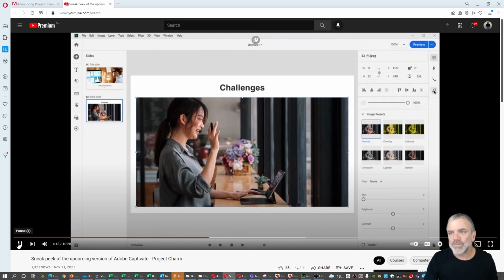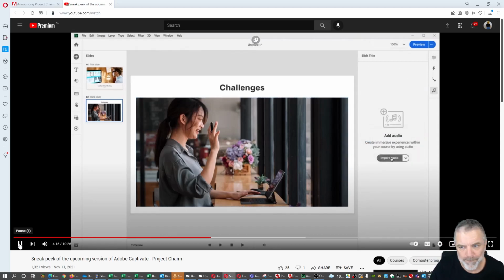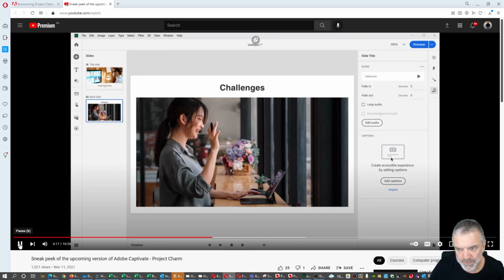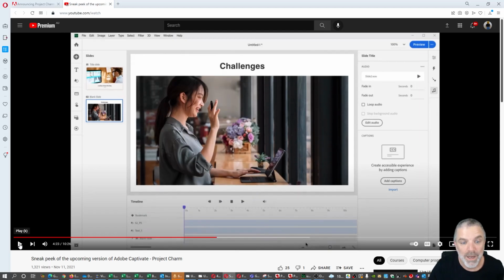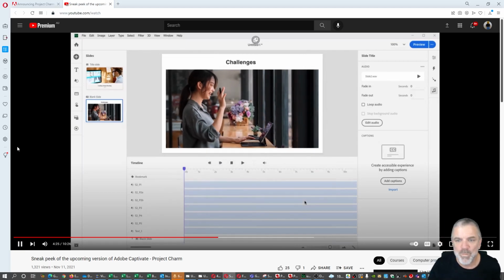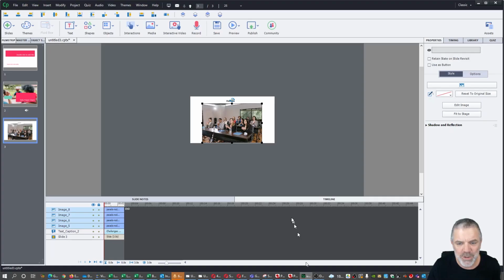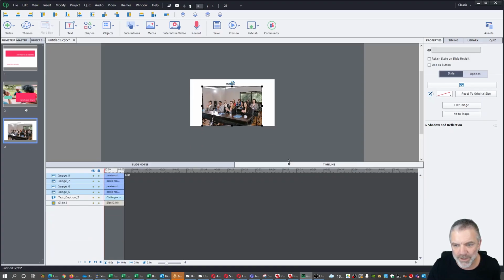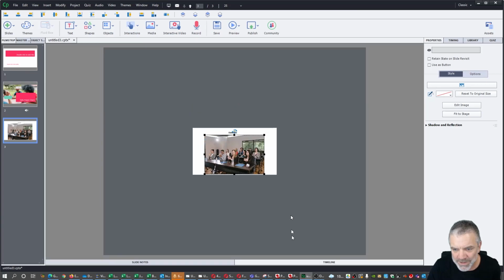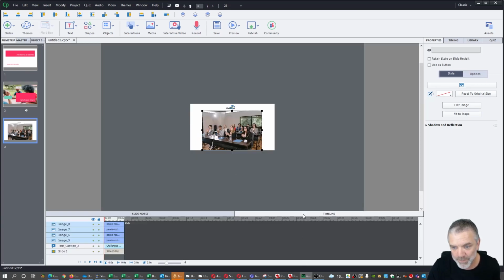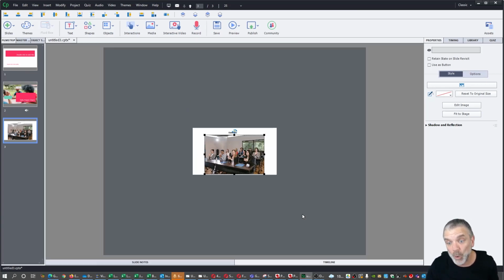Switch to the audio panel and click import audio to add the narration. Now let's distribute these images on the timeline so that they appear in sync with the narration. Okay, this is a brand new feature. So we're seeing the timeline for the first time now. Let's open the timeline and make it a bit taller. Okay, I don't know what she did there to make the timeline a bit taller, because at the moment we've got to actually drag it up. But it looks like if you double click, you might all know that already.